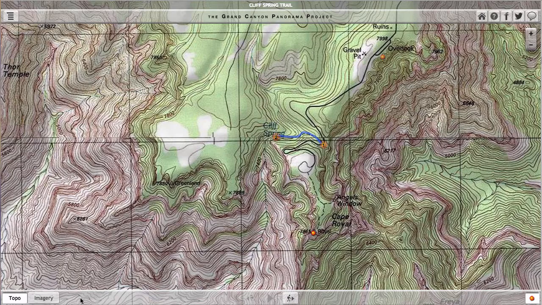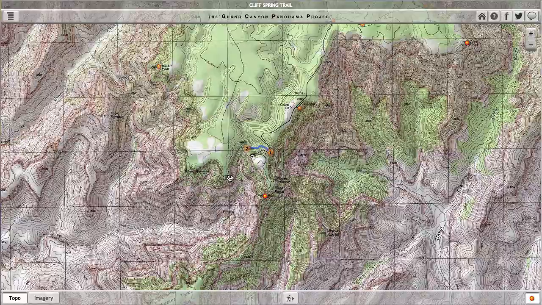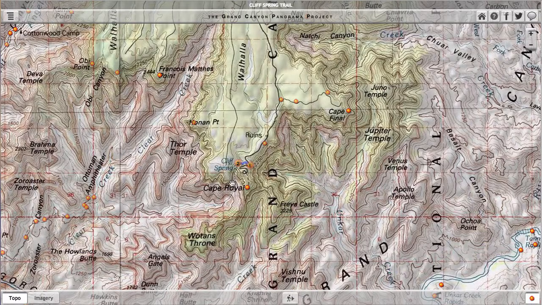There are about 100 different 7.5-minute maps that cover the entire area of the park, but the project creates a mosaic of them all. When you zoom further out, you are still looking at USGS topographical maps, but ones created at smaller scales to cover larger areas. The USGS topo maps are a nice combination, showing both the lay of the land with contour lines, as well as the names of features and places in the area.